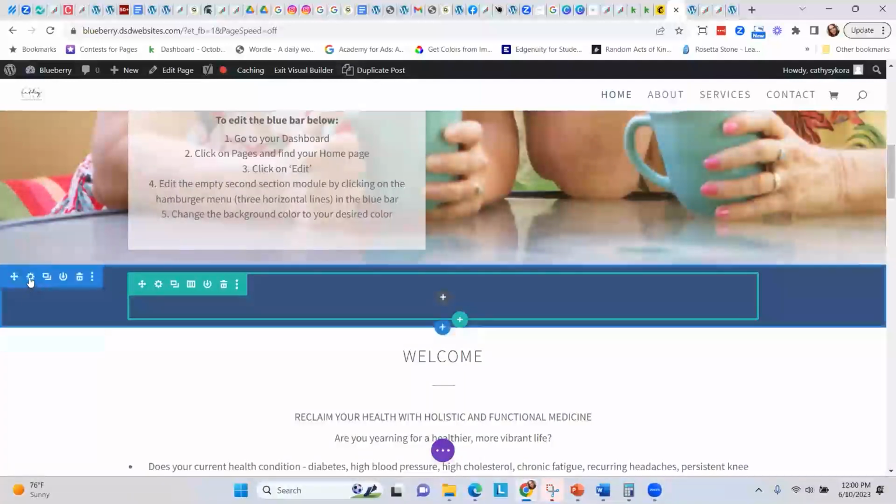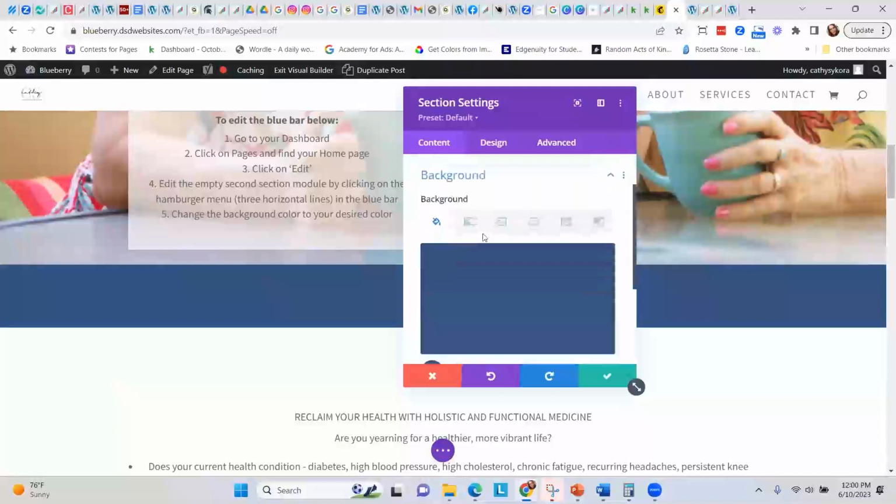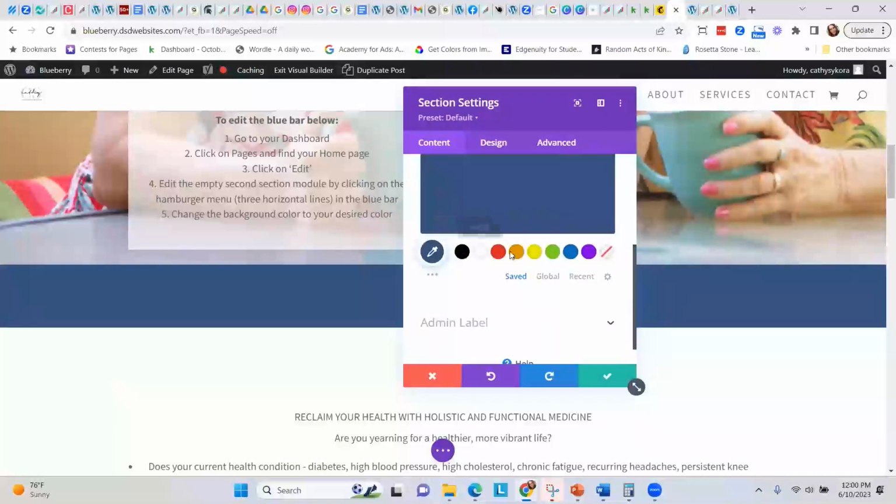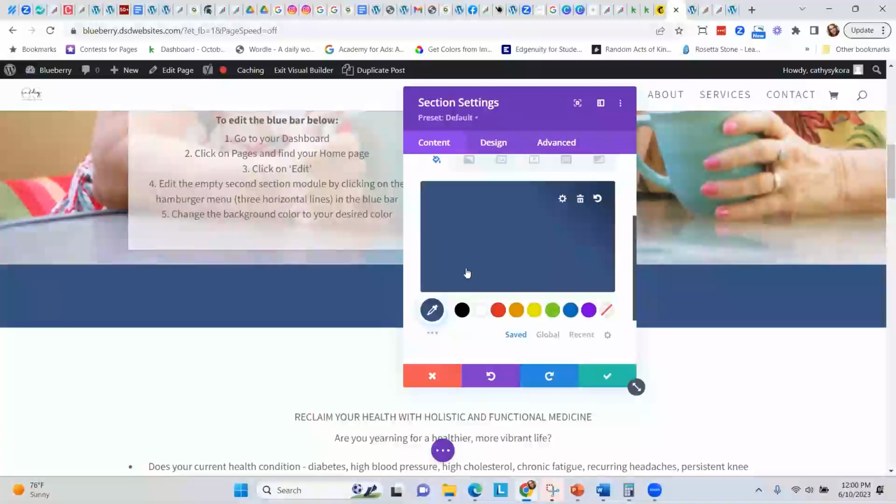So here, if I cursor over this section and go to change the background color, here are those presets. This is why it's super useful. You don't have to type in your color codes every single time or try to find them. You can have your brand colors set right in here so that you just have easy access, whether you're changing text or a background on something. You will always have those presets.